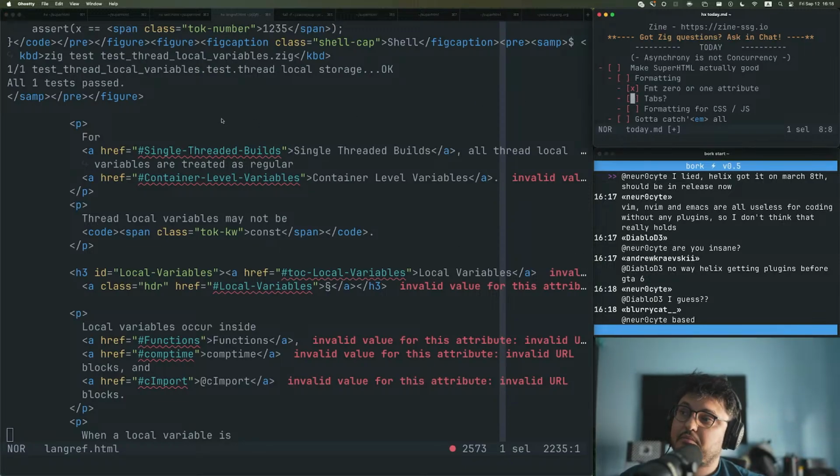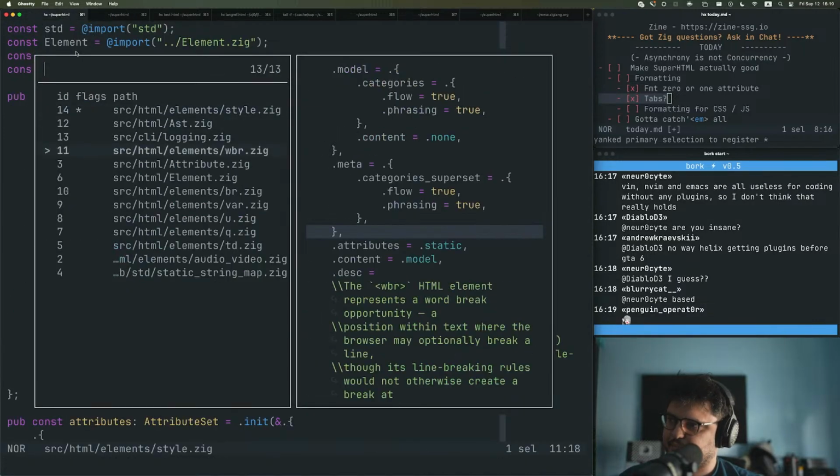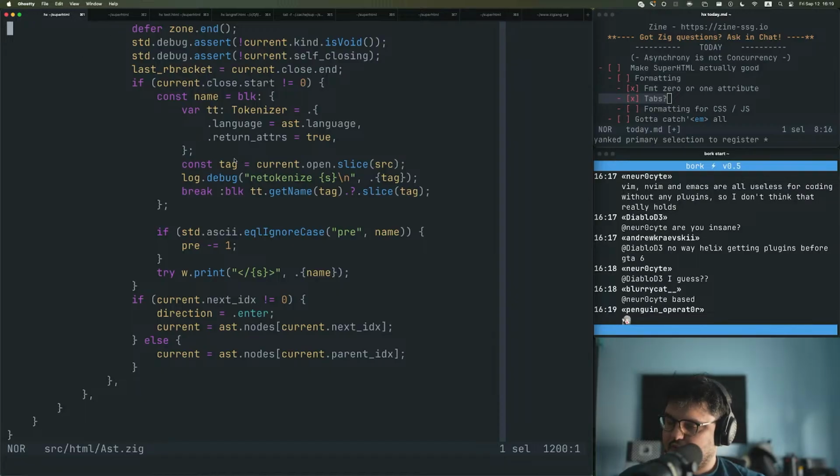So far so good, I would say. Let's leave it as a done thing. Except that I think I was saying that I messed up void elements, so we need to think more about those.